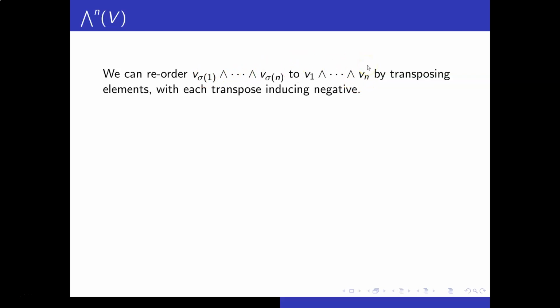How many transpositions I need, as I said, it's not necessarily going to be unique, so I don't know, but I do know that the sign of the permutation is determined up to parity. So if I do it with 5 transpositions, then any other way I can do it with transpositions must be odd, and likewise for evens. So I'm going to get some -1 raised to some power, and no matter how I do it, it will always be either always even or always odd.